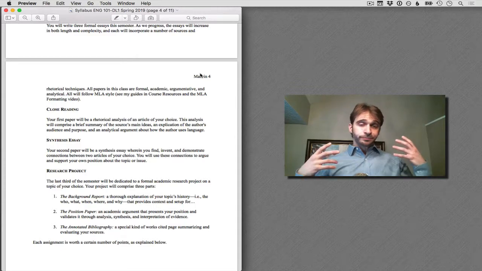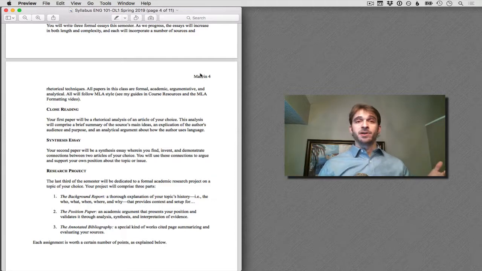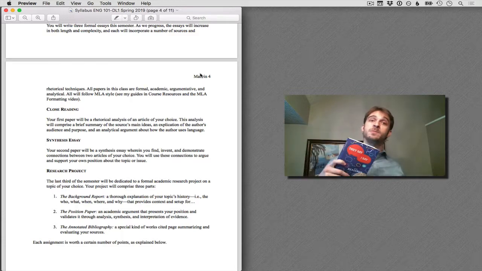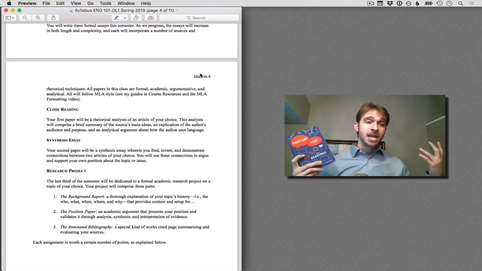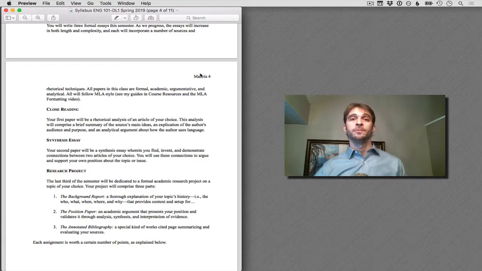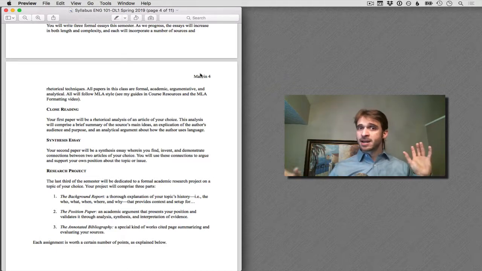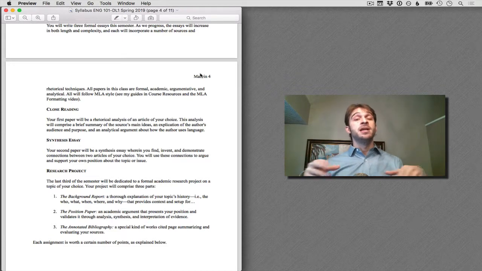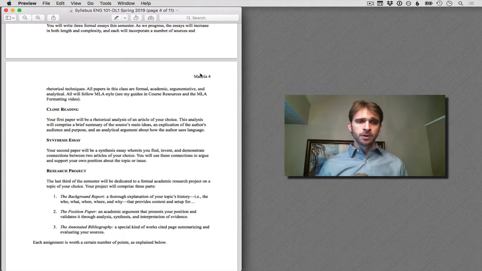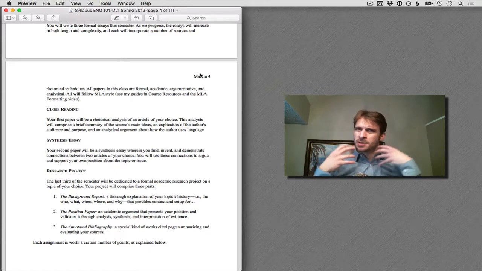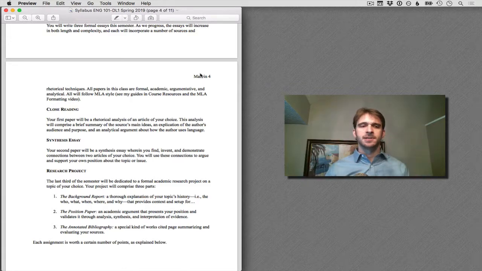So really, in the same way that the name of our textbook is They Say, I Say, and that kind of implies a connection between what other people say and what you say, in your second paper, you are going to write an essay where you explain connections between two different articles that you choose, two articles of your choice, and explain how those two articles' ideas interact, as well as what you think about how those ideas interact.